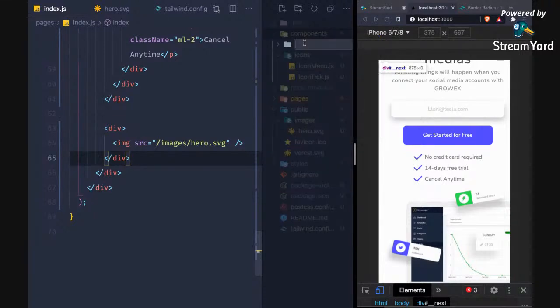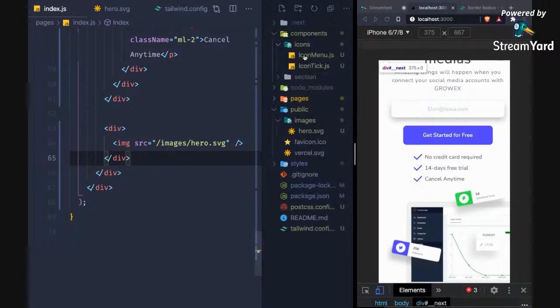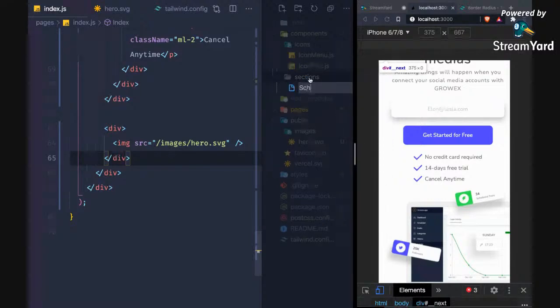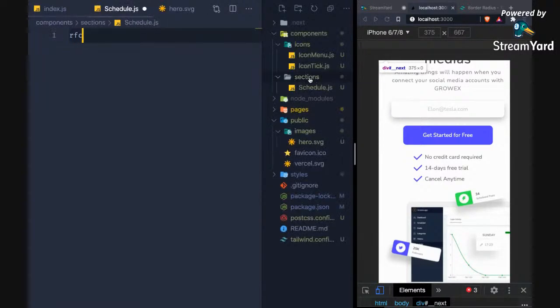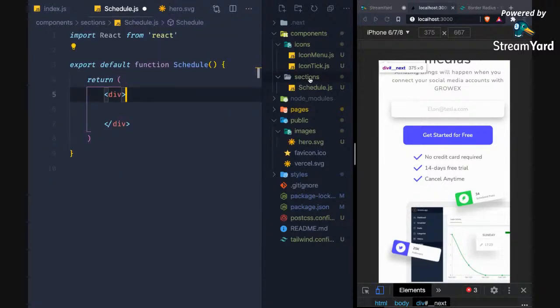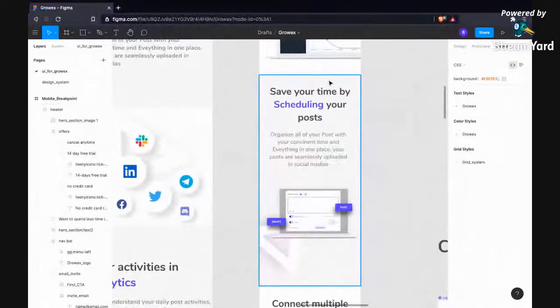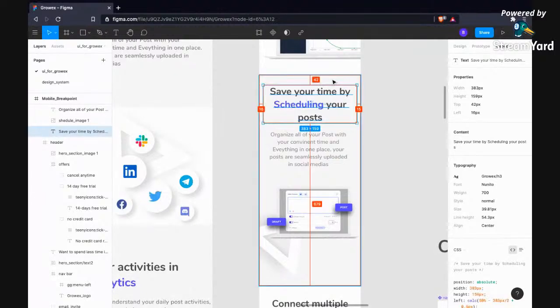Inside components I create a directory called sections, and then I create schedule.js. This is a section I'm going to create.